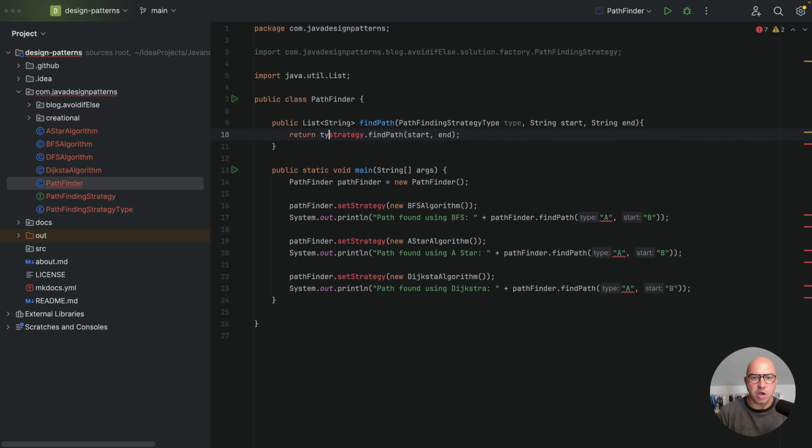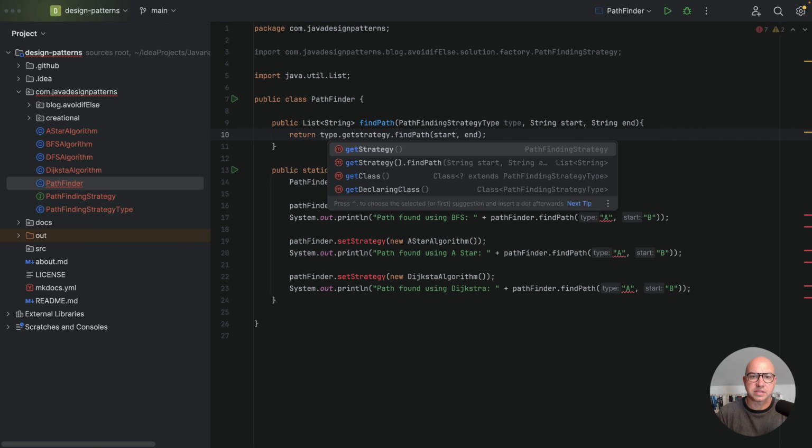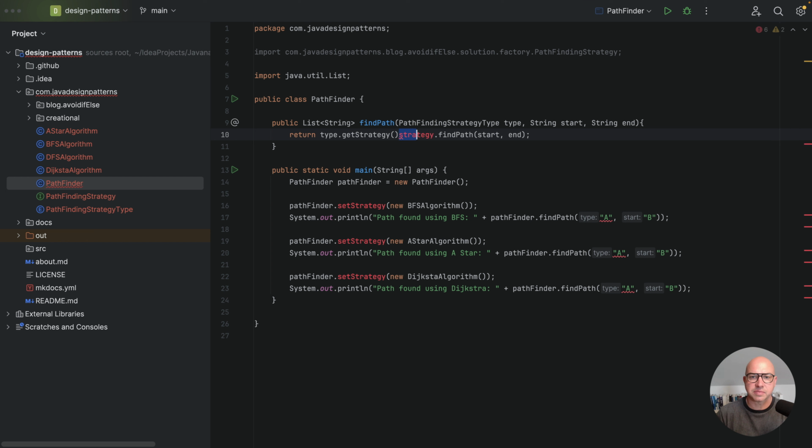Now we're going to ask the type to get the strategy like this, and then simply execute the path. So we can remove all of these methods to specify the individual strategy, because now it simply knows. We don't have to do anything anymore.